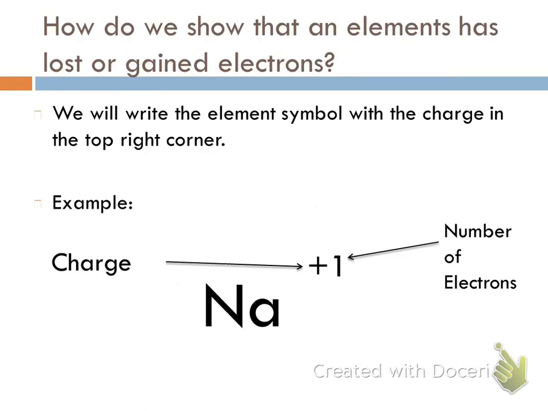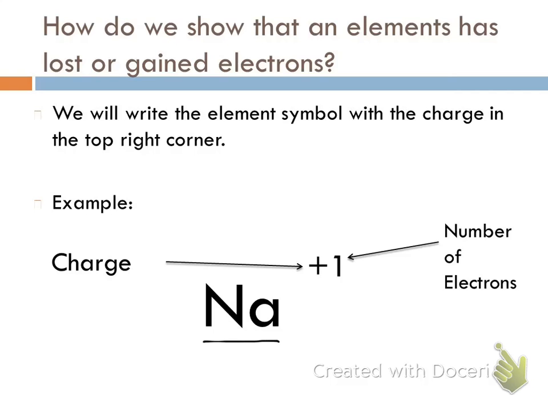Now, as we look at our different elements, we have to write what's called an ion symbol. This ion symbol is letting anyone who looks at our paper or looks at our work know that we don't have a stable ion or a neutral ion, but it actually has a charge. It's lost some material. So the first thing that we're going to do is identify the element that we're going to work with here.